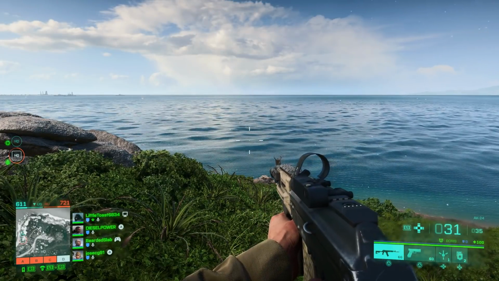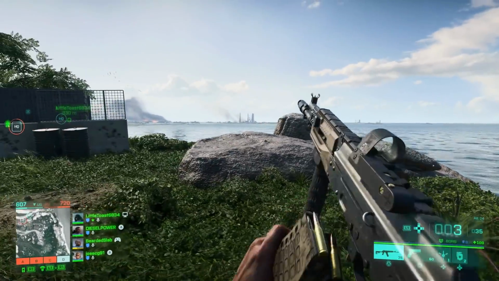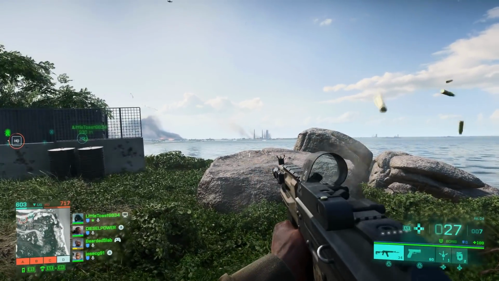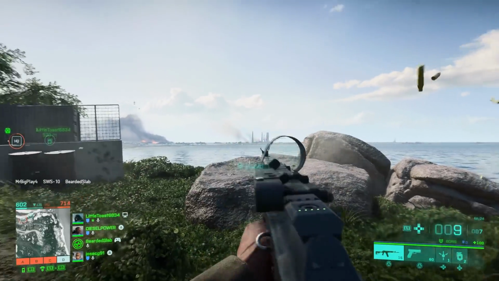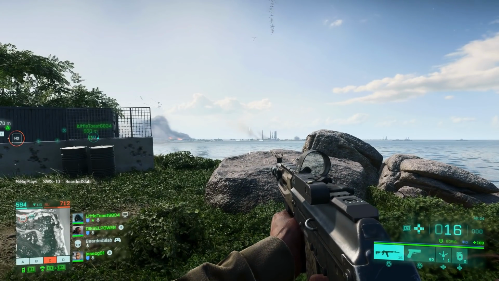Swap back. Now we have our 5.45. And you can see the rate of fire increases quite drastically with that standard issue round, as well as the recoil is much less. So this is our AK-12 or our AK-24.